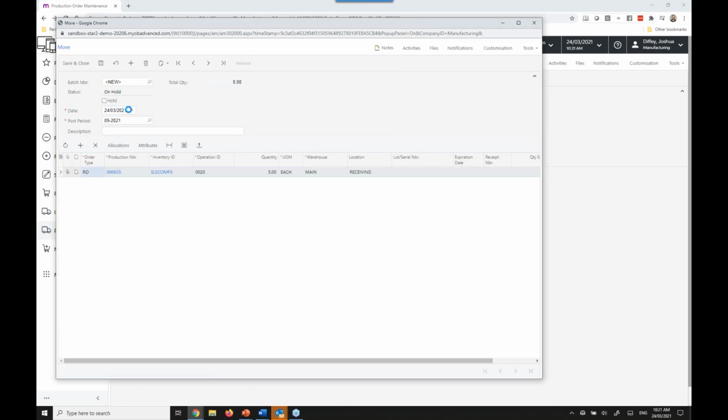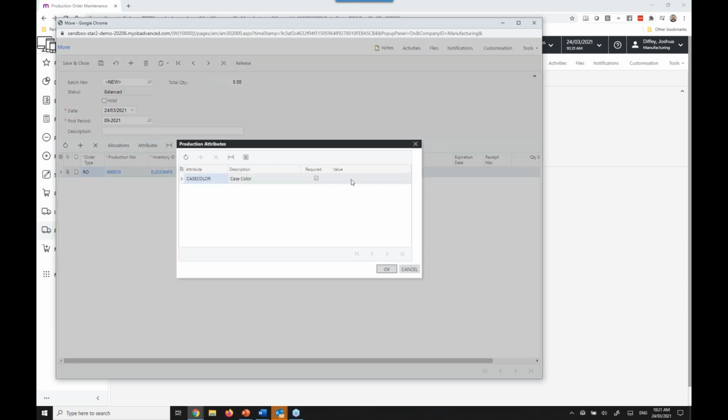And I'm going to get a couple of warnings. I deliberately won't enter the fields I need to, just to highlight them to begin with. So if I hit save here, it is telling me that this particular bill of material requires what's referred to as an attribute. So I've gone in and said that I can pick a different case color for my laptops. This could have also been selected in a previous or earlier step. So maybe these laptops are going to be in blue.